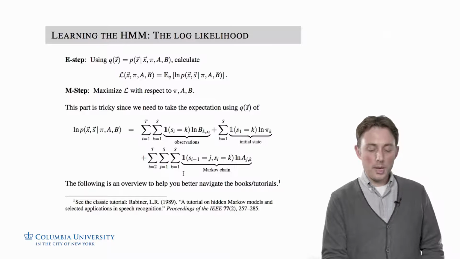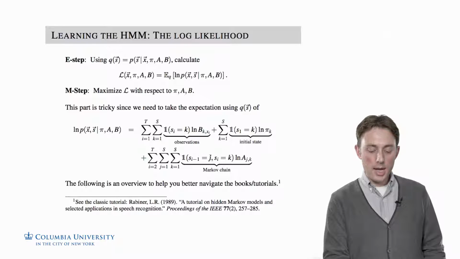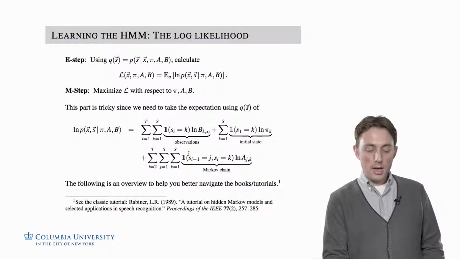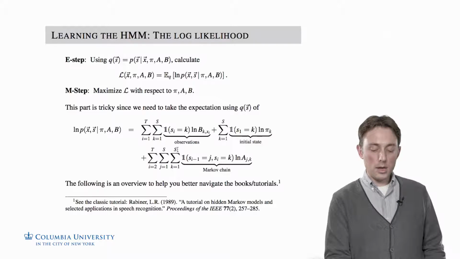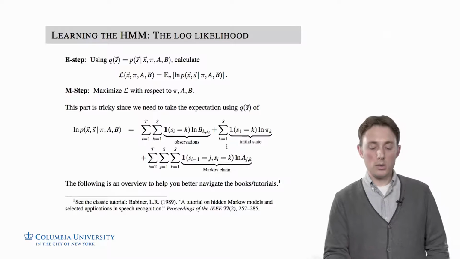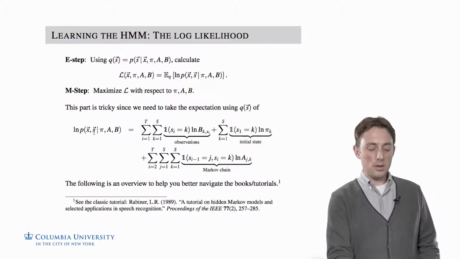And then here for the remaining portion of the sequence, so for state i at time i equals 2 to the end, I now have to have an indicator of being in a particular state j at time i minus 1, and then transitioning to a state k at time i, times the log of the probability of that transition. And now this thing has to be summed over all of the state transitions in order to pick out the right one. So this is how I can represent the log of the joint likelihood here.